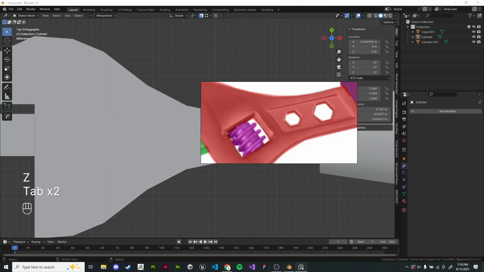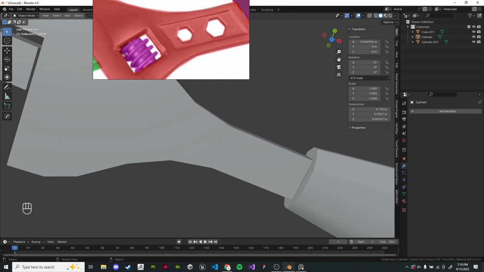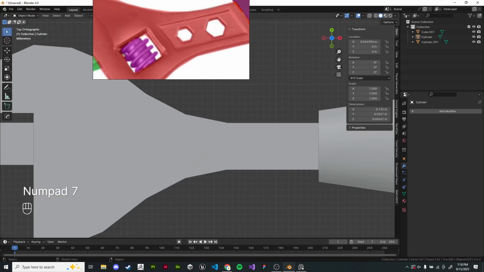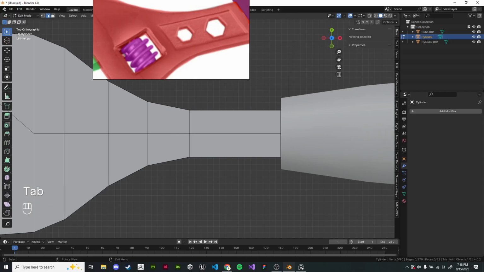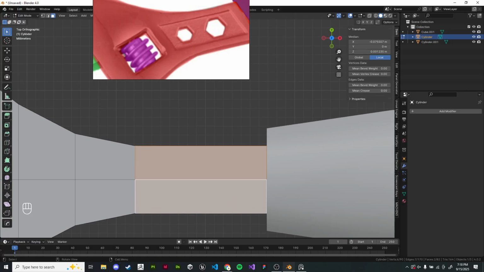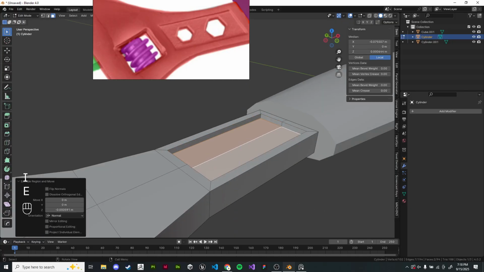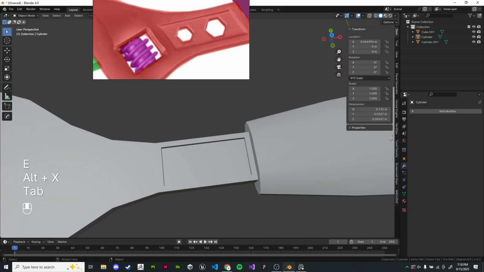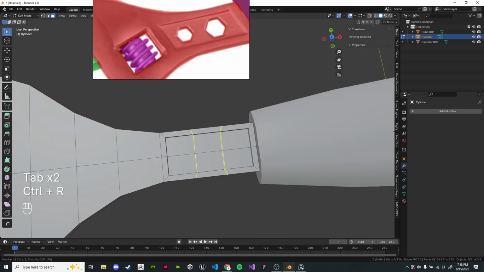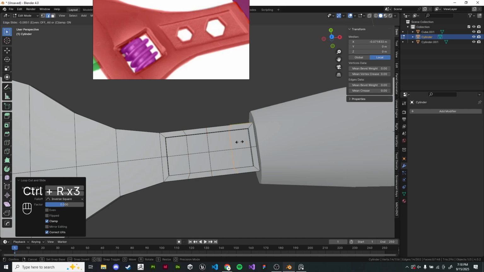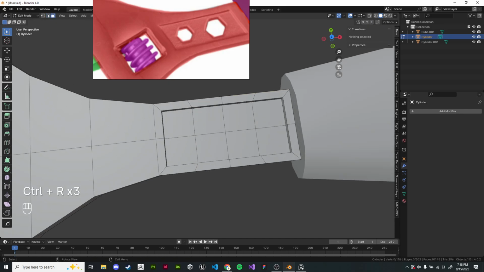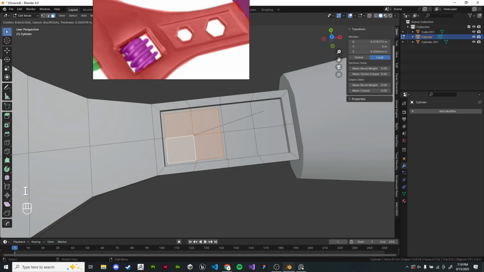So we're going to do the exact same thing for all of these different pieces really quickly. I've got my square hole here. We'll go in, we'll select, inset, extrude down a little bit. Now we can add a couple extra edges. Inset, inset, right?